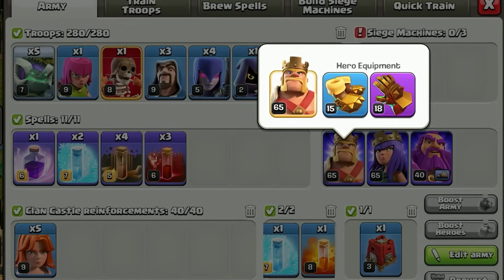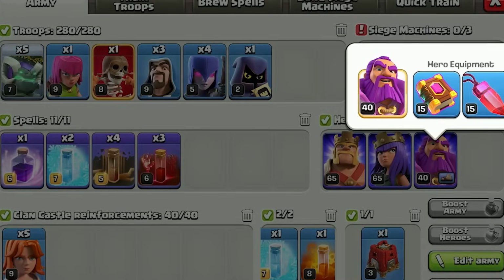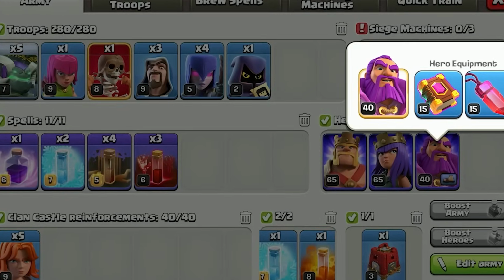On the King is the Earthquake Boots with a Giant Gauntlet. The Queen's the Giant Arrow with the Healer Puppet. And the Grand Warden is the Eternal Tome and the Rage Gem. But this is going to change as we progress to higher Town Halls.